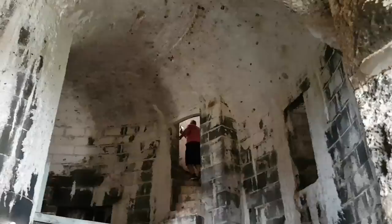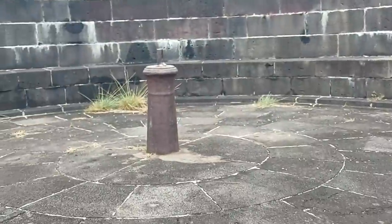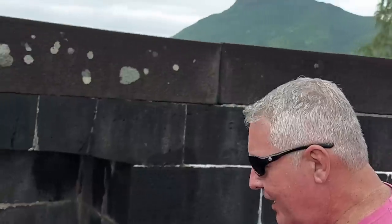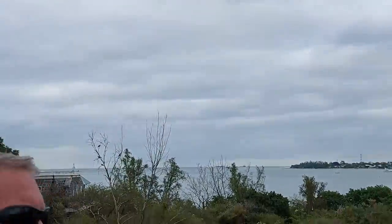Oh wow, it's curved. It's a tower. Oh man, and look at the steel hinges there. And then we're on top of a Martello tower. We're on top of a Martello tower. Look at this place. Let's hop up here. Oh, man. Wow. Protecting the bay. That's what they were doing. They were protecting the bay.